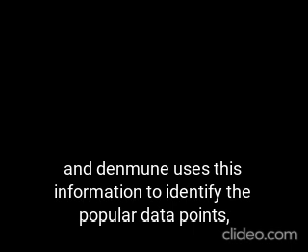That's it. And DenMune uses this information to identify the popular data points, the ones with a lot of mutual friends. These popular points become the seeds, or starting points, for our clusters. DenMune then goes through two phases to build the clusters. So it's like a high school dance where the people with tons of friends in common are more likely to end up dancing together in a group. That's a great analogy.